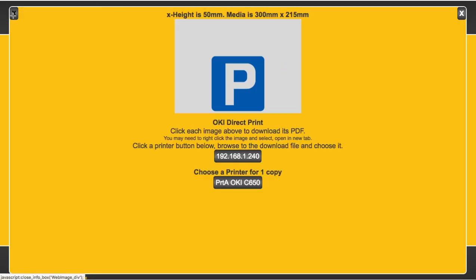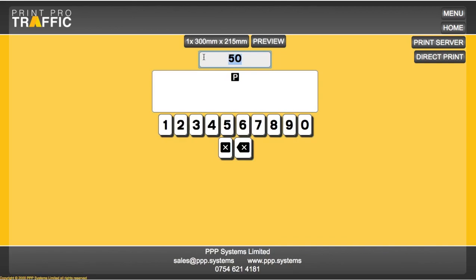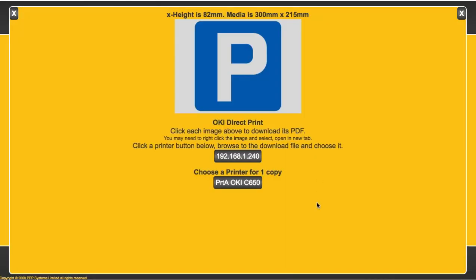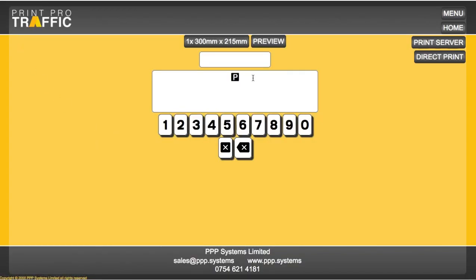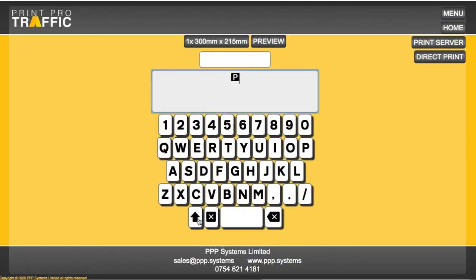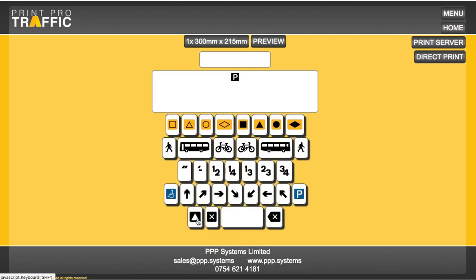In fact, if you take out the X height, there you go. So, as I say, as far as the symbols go, you can have whatever you want, and because there are so many, it depends on your application.